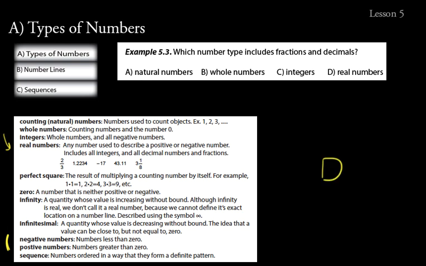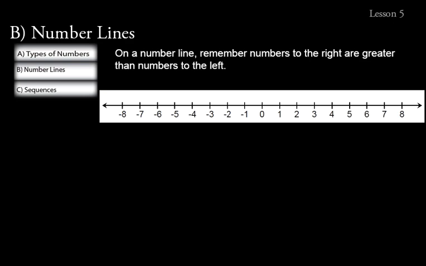And that's an important distinction of real numbers and the other groups, because anytime you see a decimal number or a fraction, you know it cannot be a natural number, a whole number, or what we describe as an integer. So memorizing those different number types is obviously going to help you with distinguishing them. So try to get those memorized, and your math will go faster for you as well. Let's move on to part B and number lines.